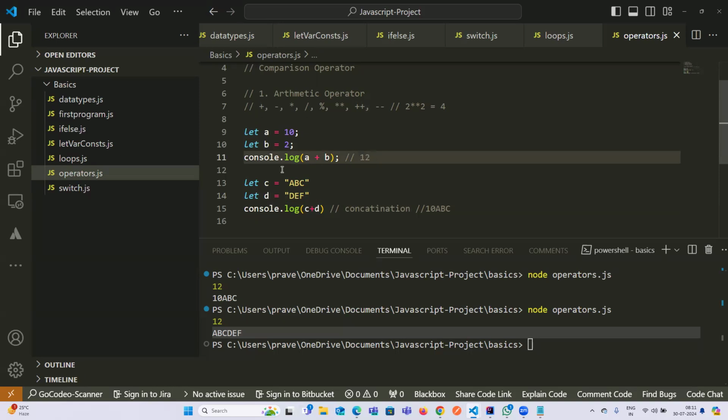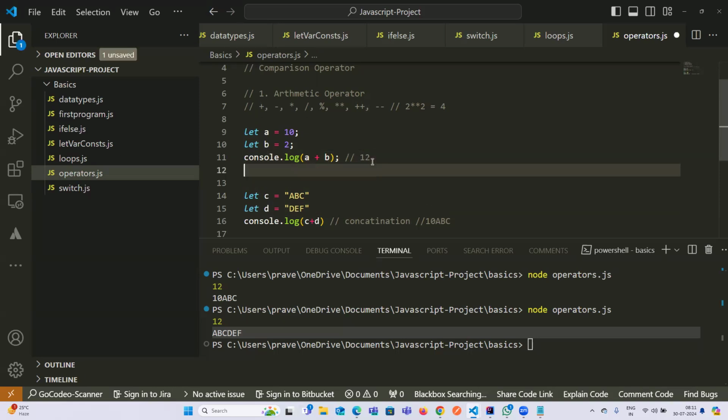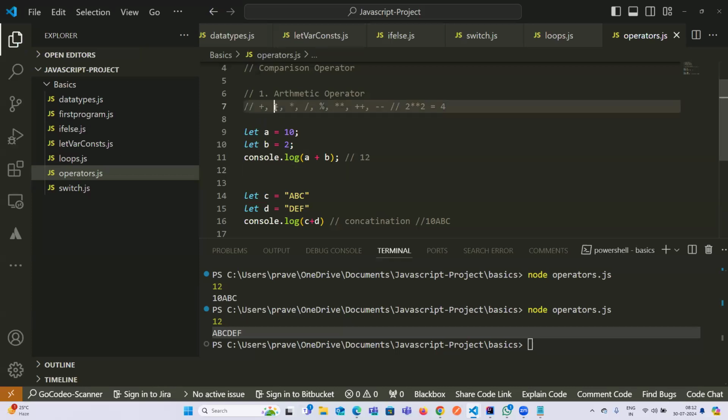Now let's check the minus operator, also known as subtraction. These five are very basic, so we'll cover them quickly.